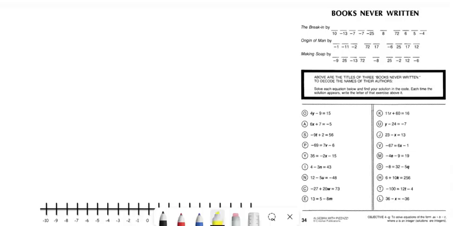That's 4y minus 9 equals 15. There we go. 4y minus 9 equals 15. Now we want to find y. In other words, we want to get the y by itself. That means we need to get rid of the 4 and the negative 9. The best way to do this is to get rid of the 9 first, or the negative 9.